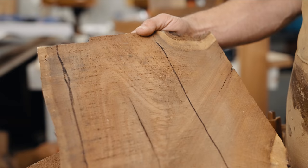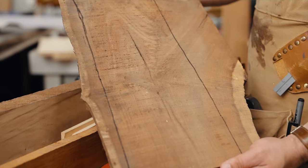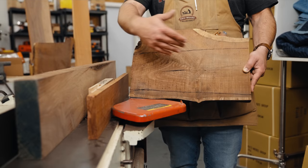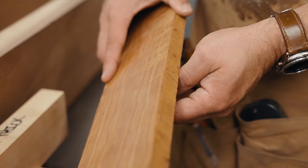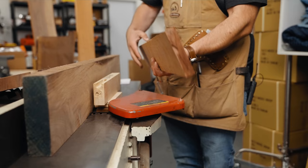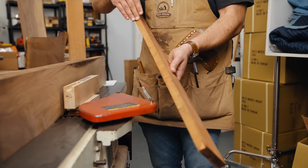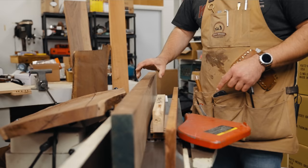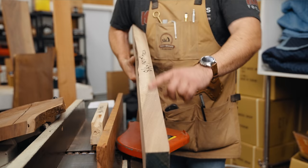I also forgot to mention that lumber comes in rough sawn. This is a piece of a slab that was rough sawn — I actually milled this up myself on our bandsaw mill. Rough sawn is a roughly square board that is just right off the bandsaw or whatever saw milled the lumber; they haven't run it through a planer at all. Then you get to S2S, which stands for surfaced on two sides — that means it's been run through a planer on both sides, but the two edges are still rough sawn, like what you see here.